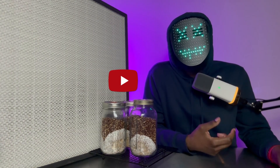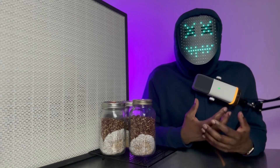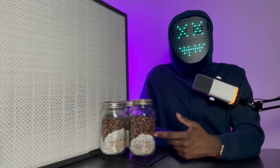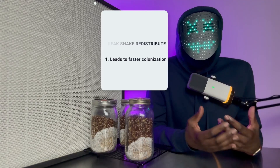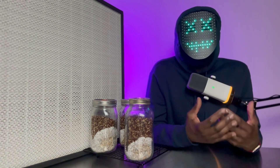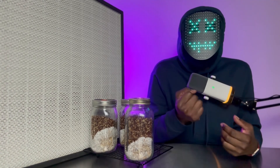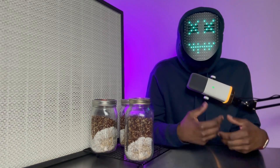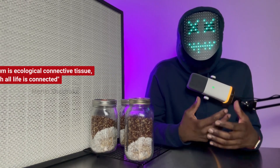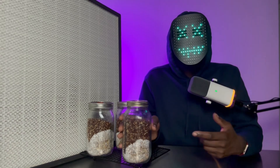I went out and purchased this cool time-lapse camera so that we can capture our mycelium in action. Here's what you need to know: breaking, shaking, and redistributing our colonized grains throughout our jar is going to lead to faster colonization. The reason for this is that the mycelium that has already grown out thus far on our grains has produced digestive enzymes specific to breaking down this grain. When you redistribute those colonized grains and they come into contact with uncolonized grains, those enzymes are released, leading to faster colonization rates.